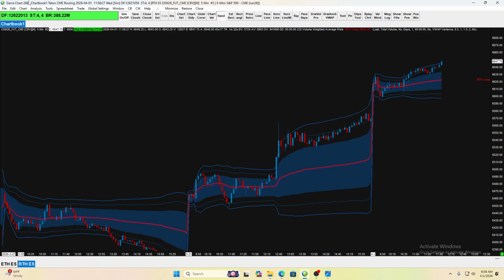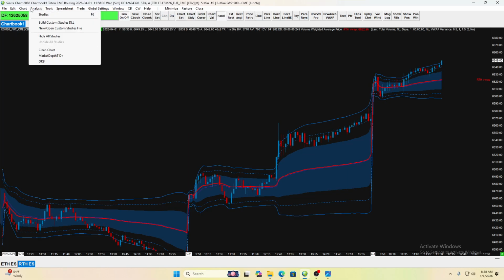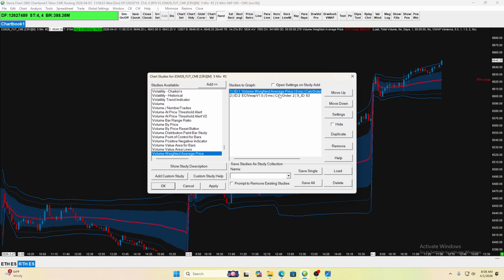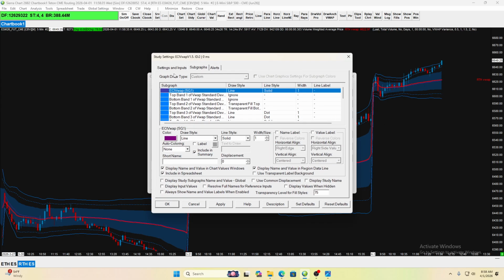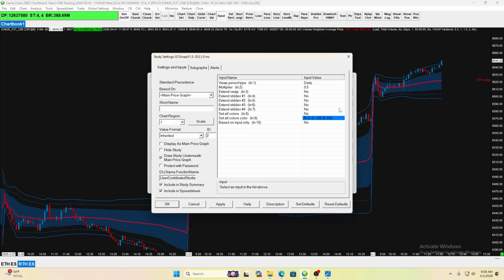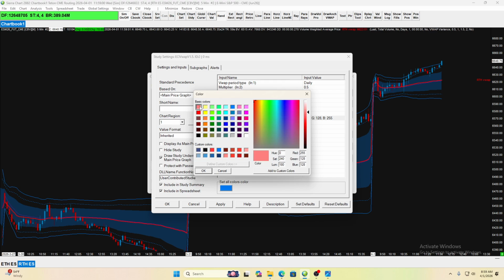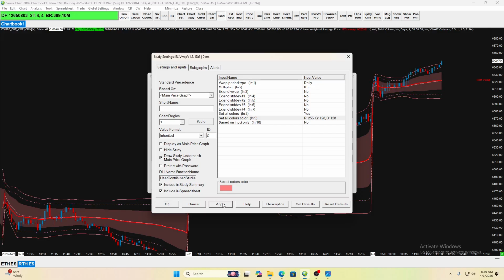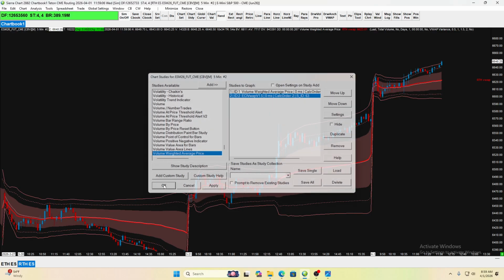Now on this chart, if you wanted to make your RTH or even your full session VWAP a different color, with the ACSIL VWAP, it's very simple. You could come in here and change everything individually through the different subgraphs and just change the colors. But this one has a really nice setting where it says set all colors. It's defaulted to no, and you can change this to yes. And then the color right here is going to be the one for set all colors. It's defaulted to the blue that's on there already. But let's say we wanted it to be a nice light red, and click apply and okay.